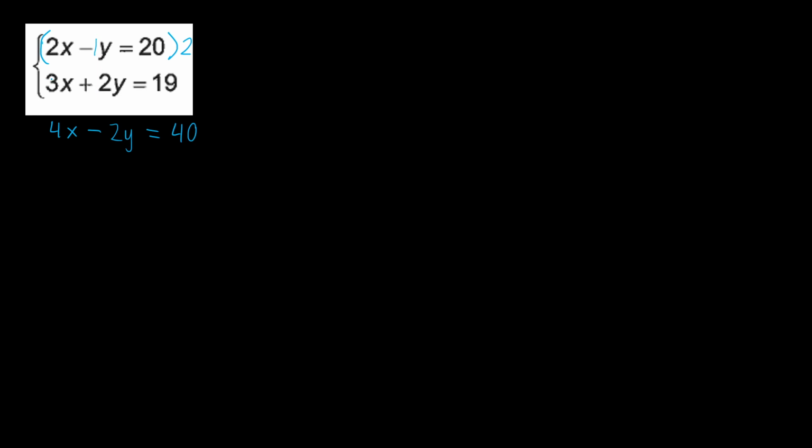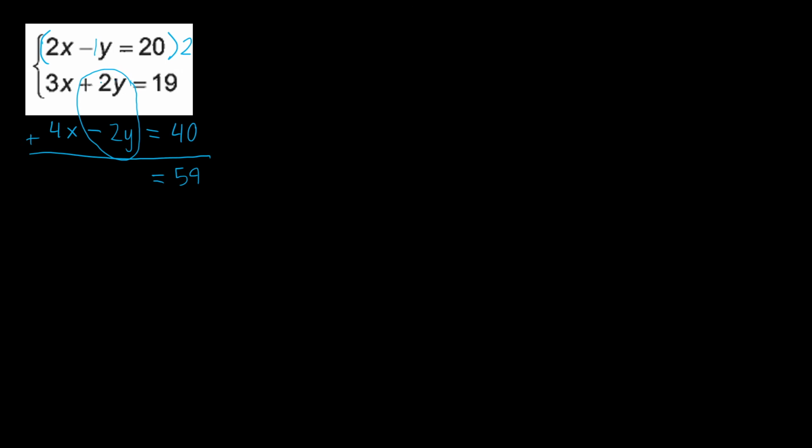So now we've got this system. The only thing I changed was the top equation. I multiplied the whole thing by 2. We can still solve the system of equations this way. All right, here's my pair of opposites. I'm going to eliminate my y's again. Okay, again, treat this like a big addition problem. 19 plus 40 equals 59.